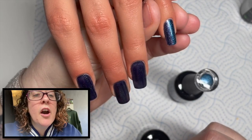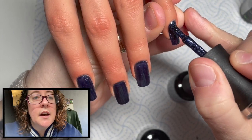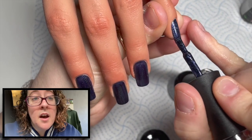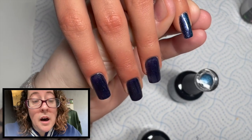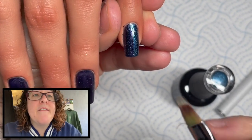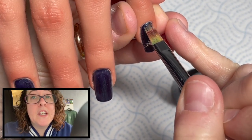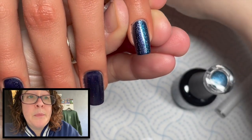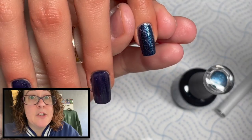So I've put a coat of Home Alone over the entire hand and cured it in a lamp for 30 seconds. Then what I'm doing is going over one side with Home Alone again for a second coat. These are cat eye gels but I haven't used a magnet for the first coat — we're going to do that with the second coat. I've done a little ombre with Home Alone and Wet Bandit and they blend together really nicely — literally two strokes of the brush and they're blended.